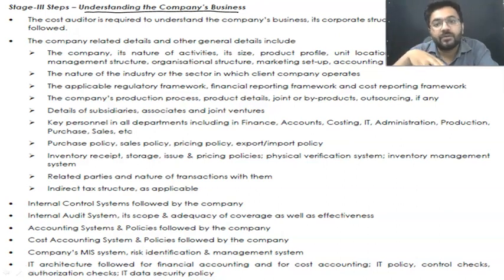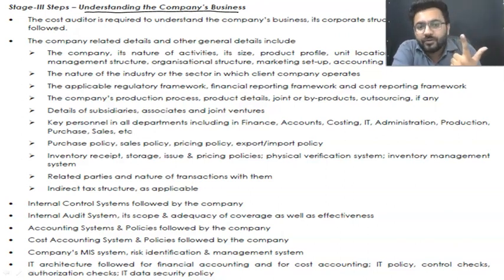Are they doing their accounting on their own, or has that been given to a third party who is taking care of accounts? If that has been given to a third party, the cooperation is going to be next to nil. Why would they cooperate with you? They will be looking forward to a cost auditor who is somebody already known to them. And apart from that, you need to understand the industry in which such a company is operating.